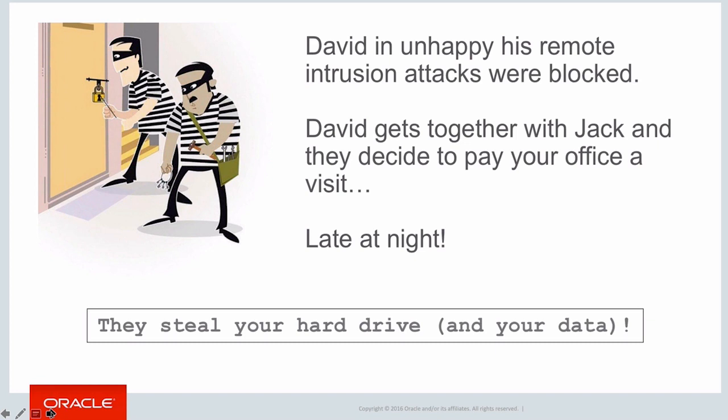So now we've been able to harden MySQL against computer attacks, so people trying to get onto your network. But how about against physical attacks? David gets together with Jack, and they break in at night and actually steal your hard drive. Either they steal your hard drive or somebody else breaks into your network and goes after your data directory. So they're going in to get the data directly, not going through MySQL. Leaving it unencrypted on disk can make their job a lot easier.